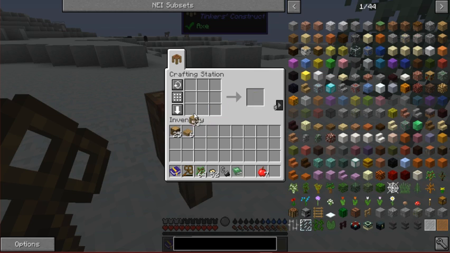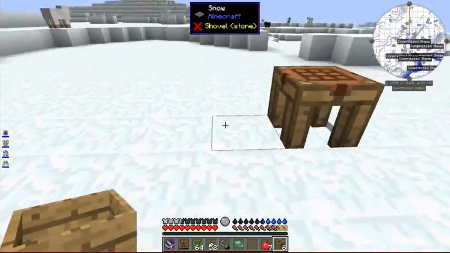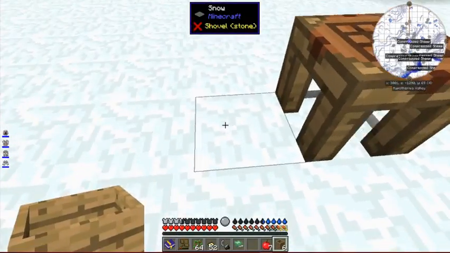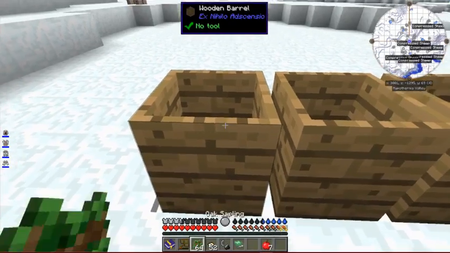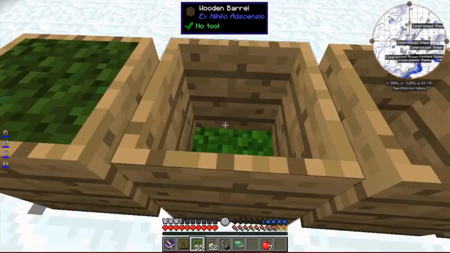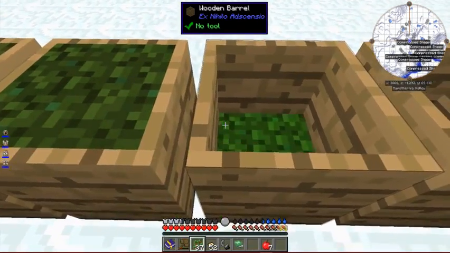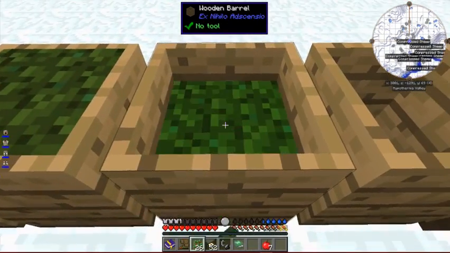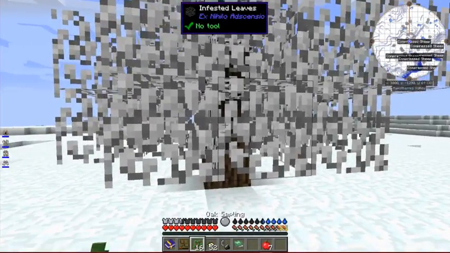From the crook, we get these silkworms, and silkworms, if you put them in trees, they'll infest the tree and turn it all white. And when you break that with a crook, you'll get silk from it. So I'm quickly crafting some barrels so I can toss some saplings in, so I can get a few more saplings and pick up the pace of growing trees and stuff.